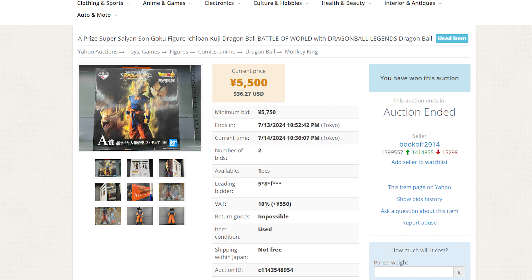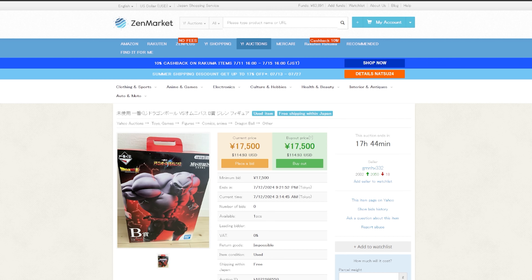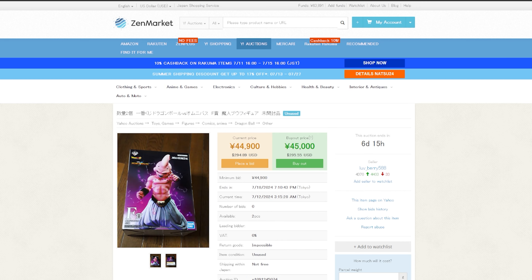I found this Emoving Super Saiyan Goku for only $36. I also found this King Cluster Broly for only $39. I even found one of the latest complete Ichiban Kuji sets, Temple Above the Clouds, for only $263. With ZenMarket, you can buy almost anything from any Japanese online store as long as it's eligible for international shipping.